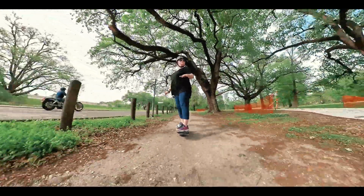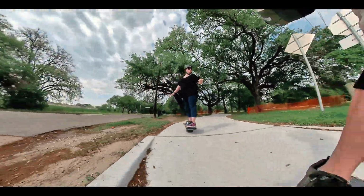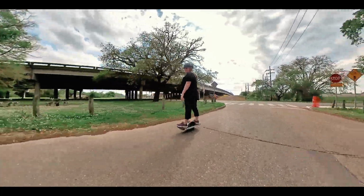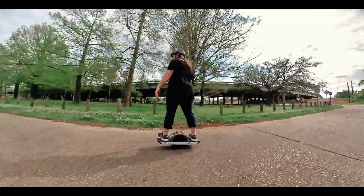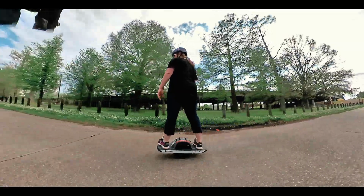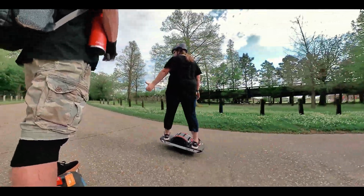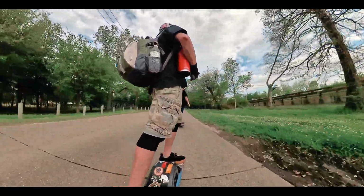It's a cool little jam here. Whoa, nice. Look at that. Okay, alright, so now. Look at that, yeah, a little fist bump, a little congratulations. That was dope, man. She made the transition from off trail to on trail through the whole trail, which was not the easiest path. And then off the trail, back onto the rough concrete, and then boom, look, she's taking off.